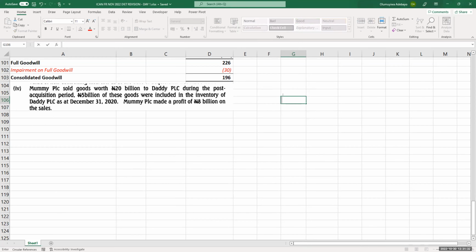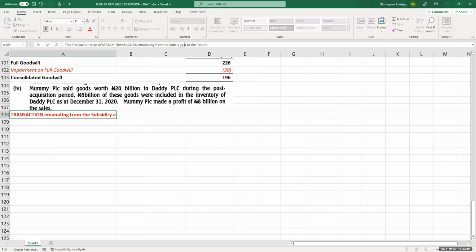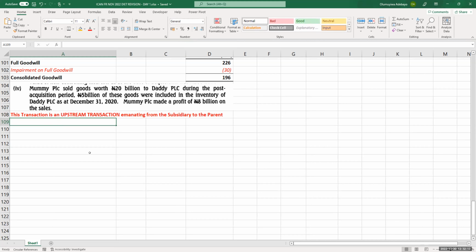The transaction is an upstream transaction, that is from the subsidiary to the parent. And we are told that there are some items of inventory in the store, or as part of closing inventory, for the parent, which is the buyer. The subsidiary must have recorded a profit, while the parent has carried it as cost. So you need to eliminate the cost and the profit that this one has recorded. In so doing, there is what we call unrealized profit. And that will affect both the parent, which is the beneficiary of the subsidiary, and the NCI, the unrealized profit. Am I in line? Thank you. Yeah, you're in line.